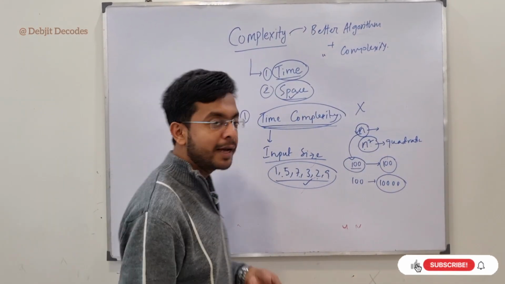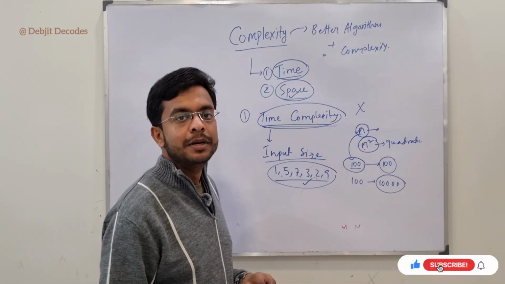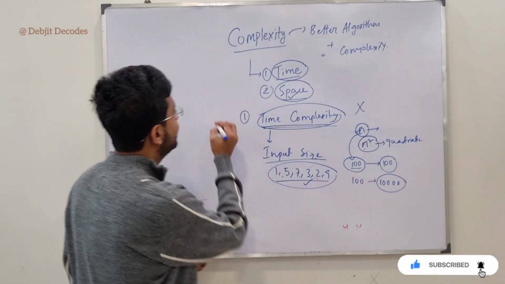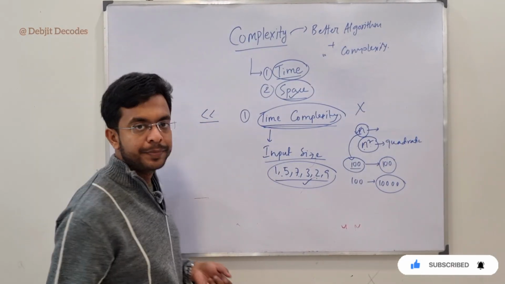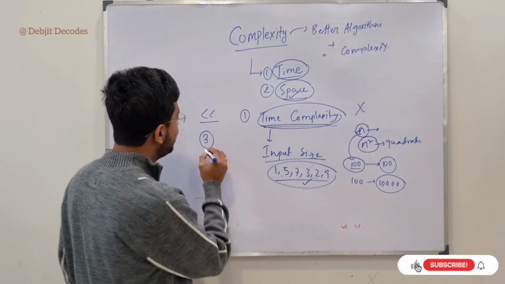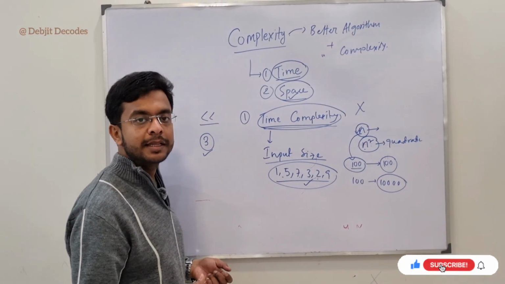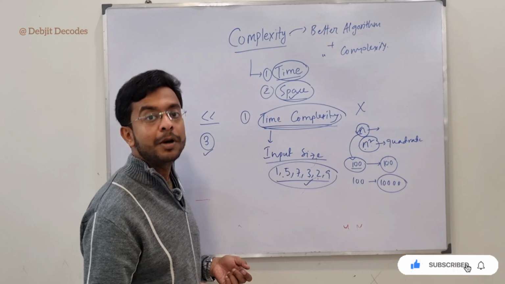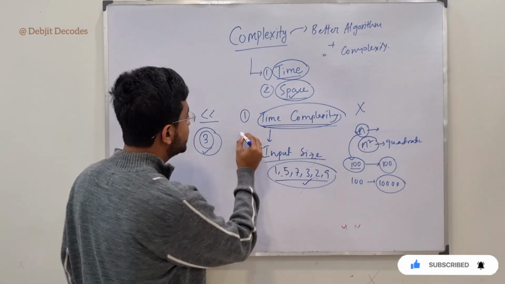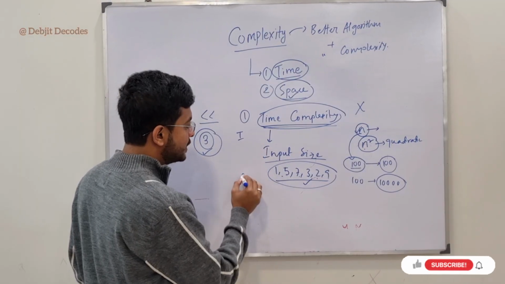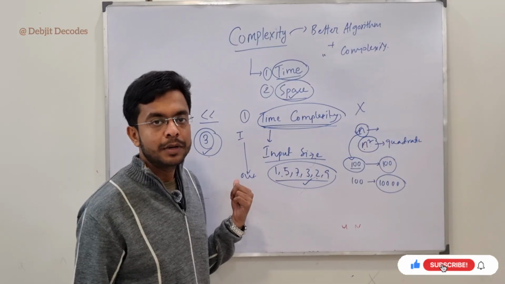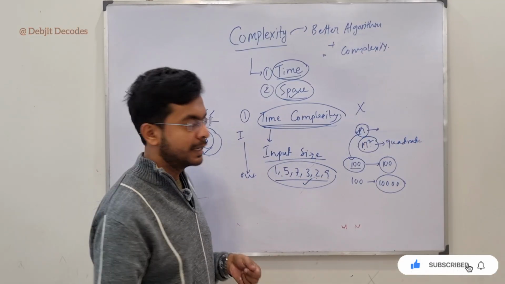So what will be our target? Our target is very simple. We will try to design an algorithm so that it takes a very small amount of time. If we have, say, 3 possible solutions for a problem, we will try to take the one which takes the least amount of time. But obviously it doesn't mean that we will take a wrong solution. It has to be picture perfect: whatever the input and the desired output, all these things must be satisfied, and only then do we go with that particular solution.